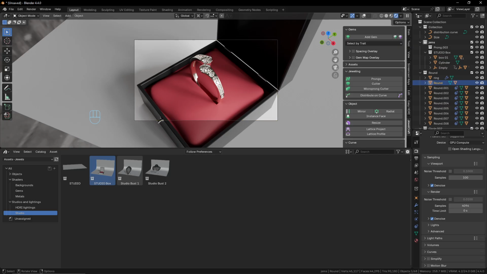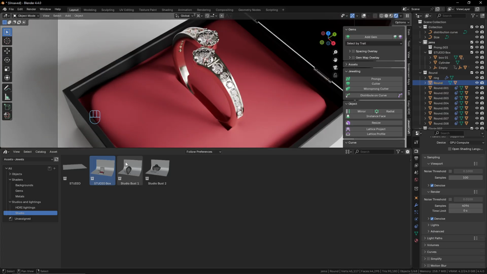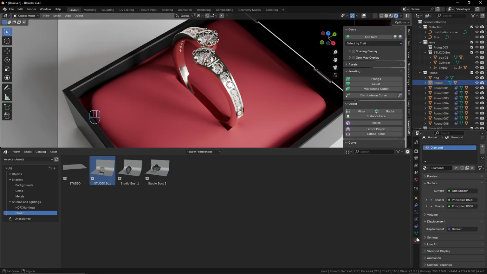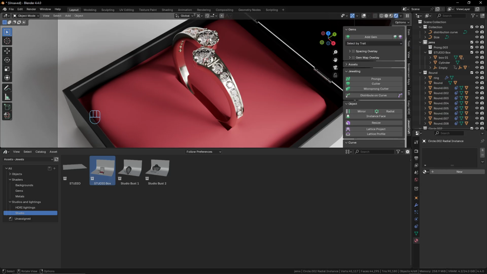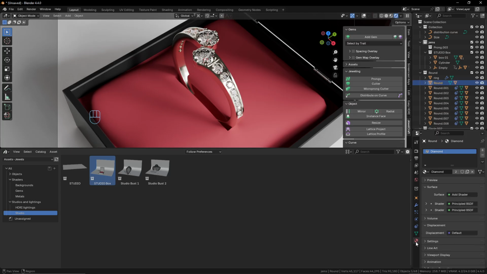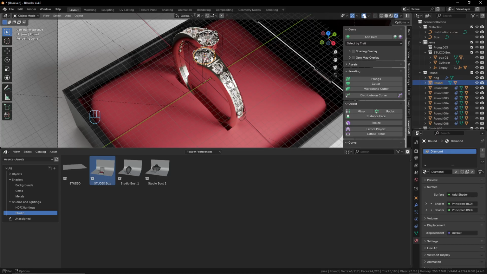Maybe I want this one here to be blue. So what I will do, I will just go into the shaders. I just want this one. So I don't have the right one. This one, please. Yes, thank you. And now I just want a new material like that. And like this, I can change the surface of it.